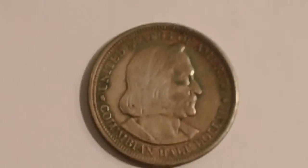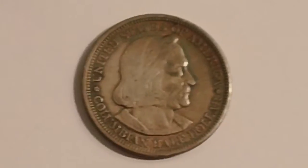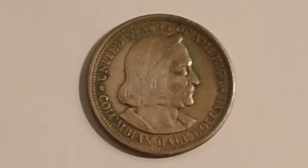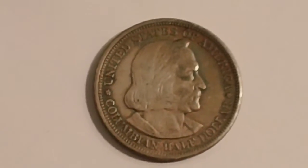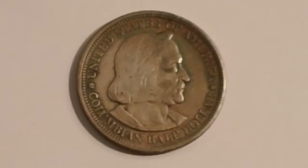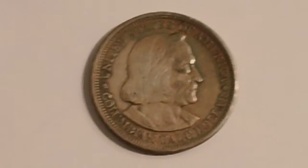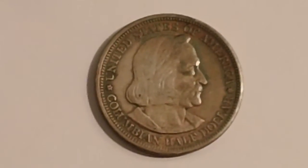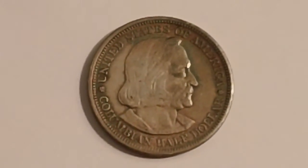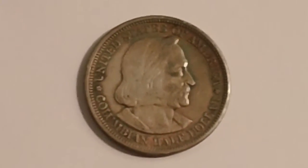And I think whatever leftovers they had, they released into circulation at one point, along with the other coins at the time. The Barber coinage was just starting, so it was out there floating around, and it could be found in pocket change. Therefore there's a mix of circulated pieces, which this particular example is. This one's 1893, the higher mintage of the two years.